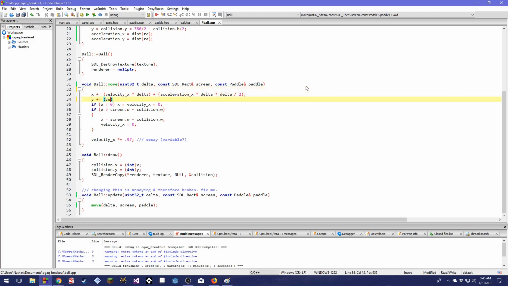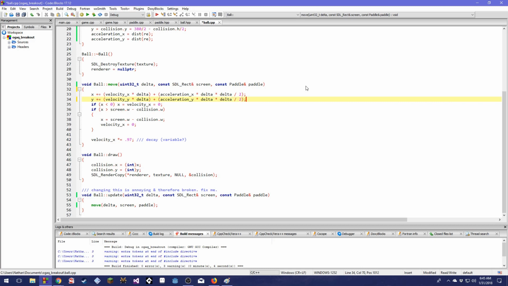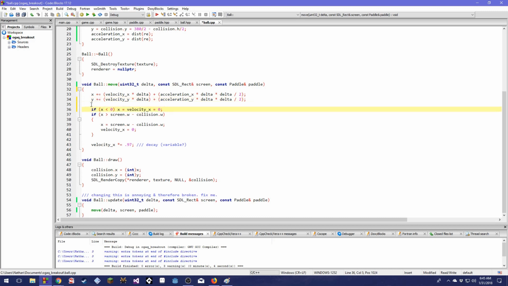Y plus equals velocity y times delta plus acceleration y times delta, so it's delta squared divided by 2. This is for x, so let's keep that separated, x, and then y.